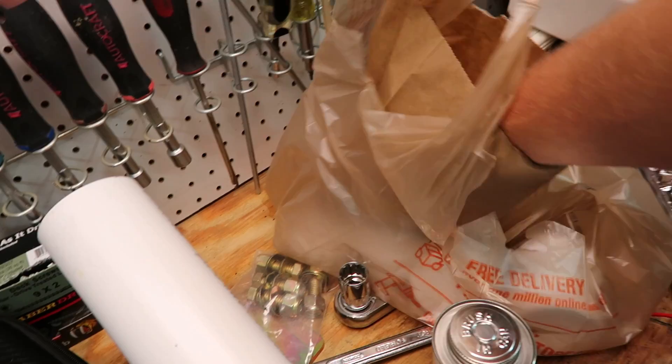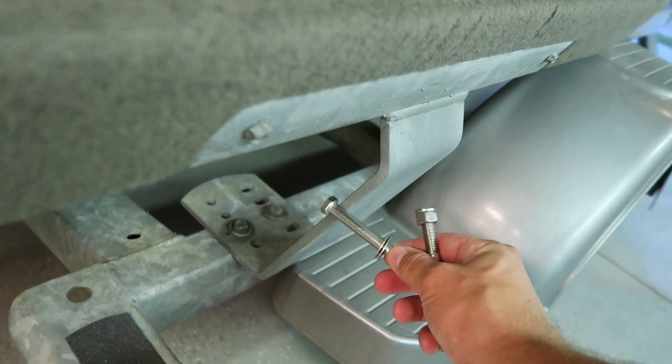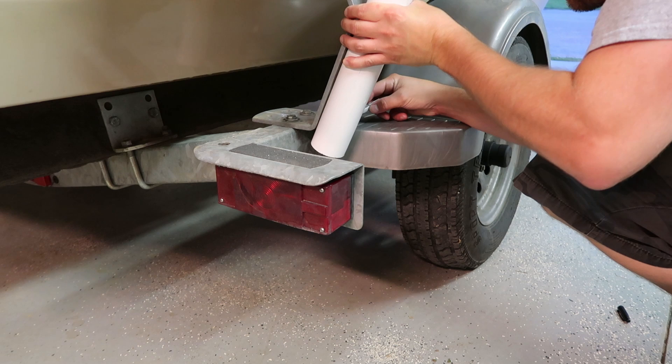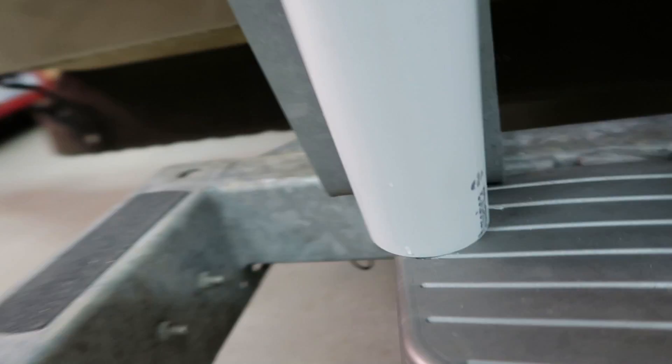To attach this to the trailer I'm using stainless steel bolts — four-inch and three-and-a-half-inch — to go through my two-inch PVC plus the thickness of the bunk board. I'm basically going to hold this up and get the angle of the footboard, mark it with a Sharpie, and cut the right angle so it sits nice and flush. I'm using my chop saw to cut different angles so there's a lot more contact on that plate.